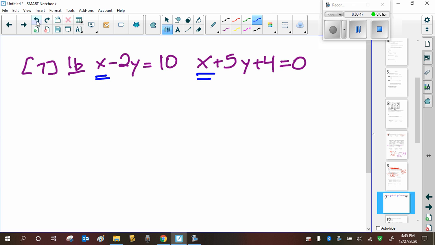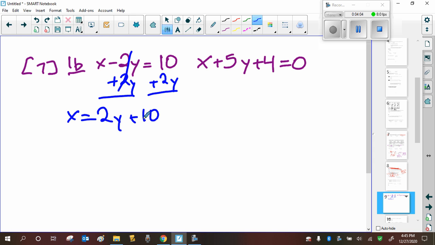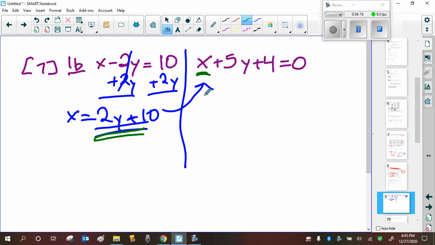So I'm going to solve for x here by adding 2y, getting rid of that whole term, adding 2y. We get x equals 2y plus 10. First step, done. Feels good. Now wherever I see an x in the other equation, I have to substitute. Okay, so there's my x. That's what I put in for x. So you could, if you want to, put brackets.